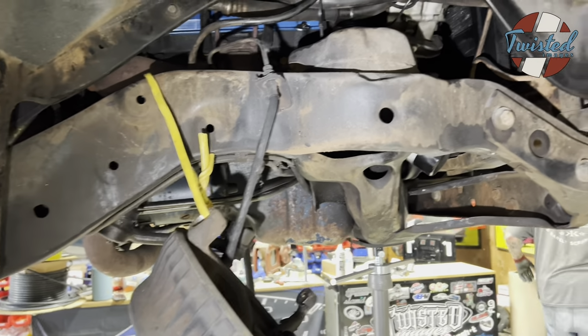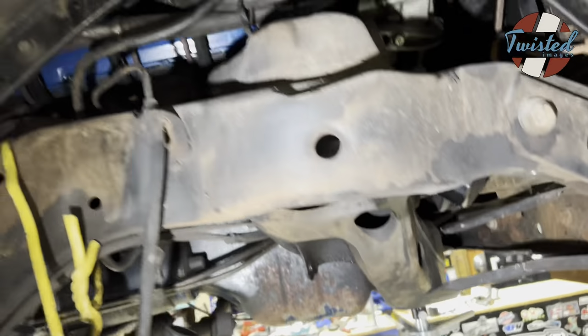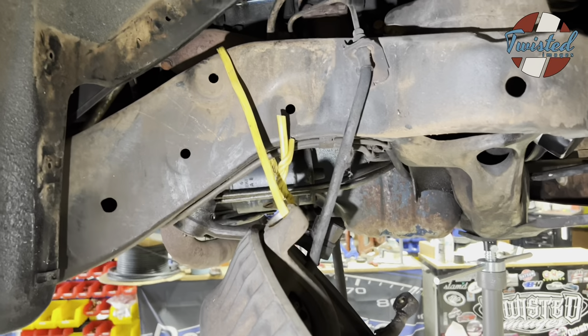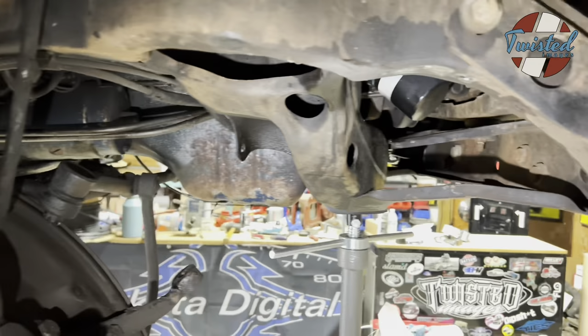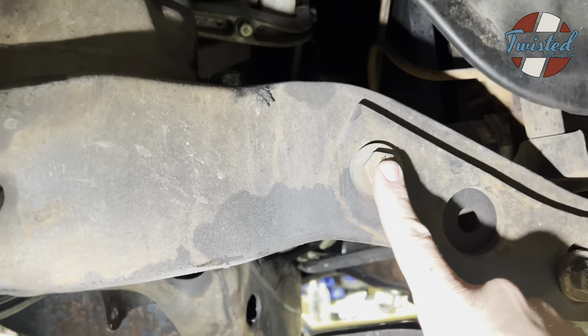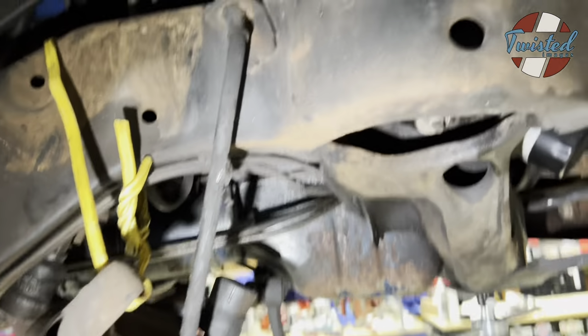All right, Rick got everything cleared out of the way there. So lower control arm, upper control arm, spindle we just tied up with some OSHA approved Romex to keep tension off the brake line. For the shock bracket, we will be removing that bumper bolt, but we'll wait to do that until we've got the spring pocket cut out.